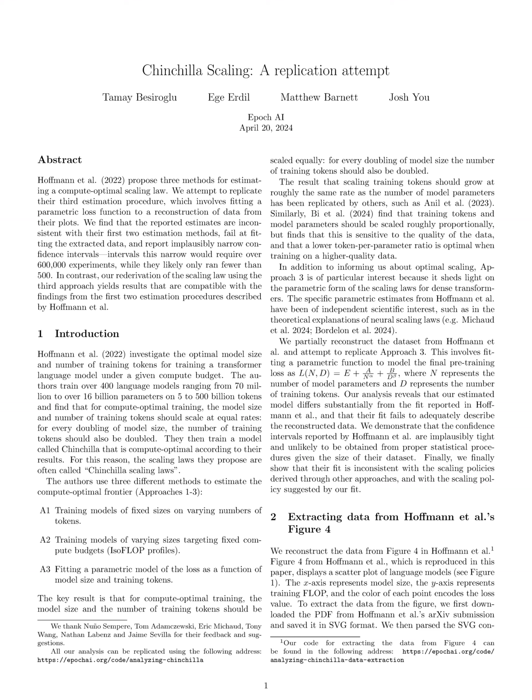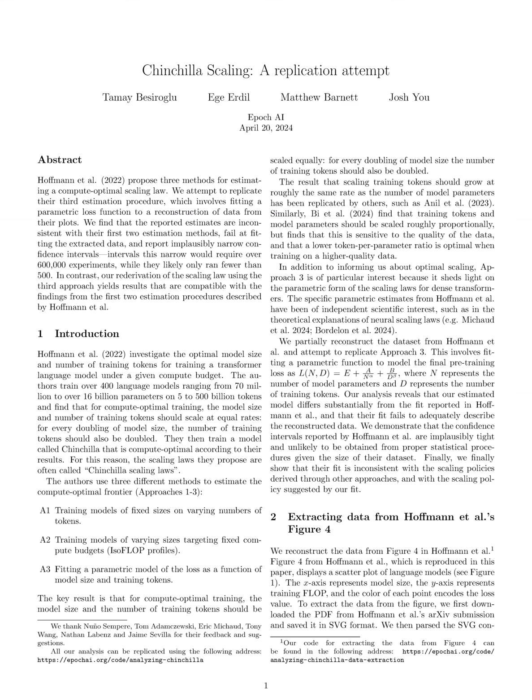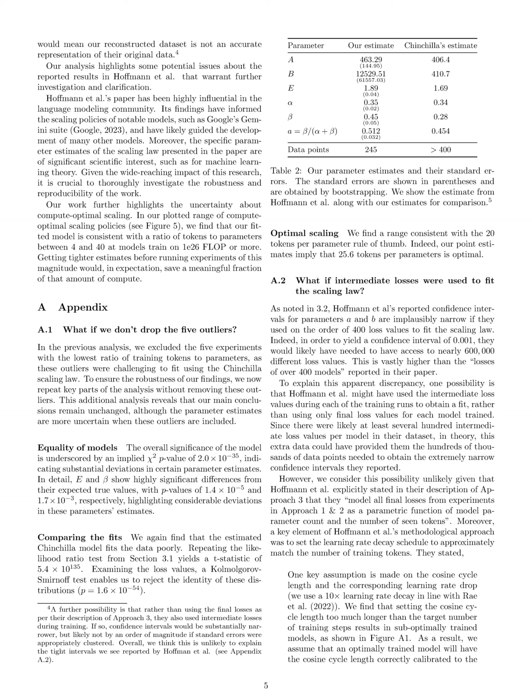This approach provides a systematic way to ensure efficient resource allocation in training language models, leading to improved performance without unnecessary computational overhead. Additionally, by replicating and scrutinizing the findings of previous studies, such as Hoffmann et al., the proposed method contributes to the advancement of scientific knowledge in neural scaling laws and sheds light on the parametric form of scaling laws for dense transformers. The method also highlights the importance of robust statistical procedures in estimating model parameters and confidence intervals, ensuring the reliability and reproducibility of research findings in the field of language modeling.